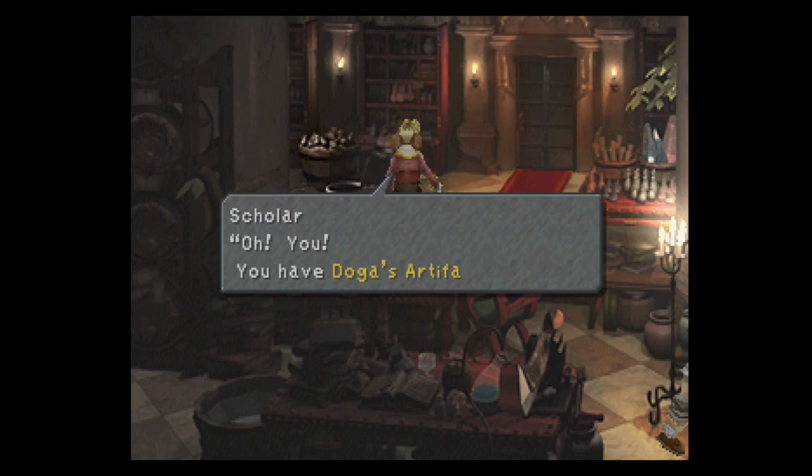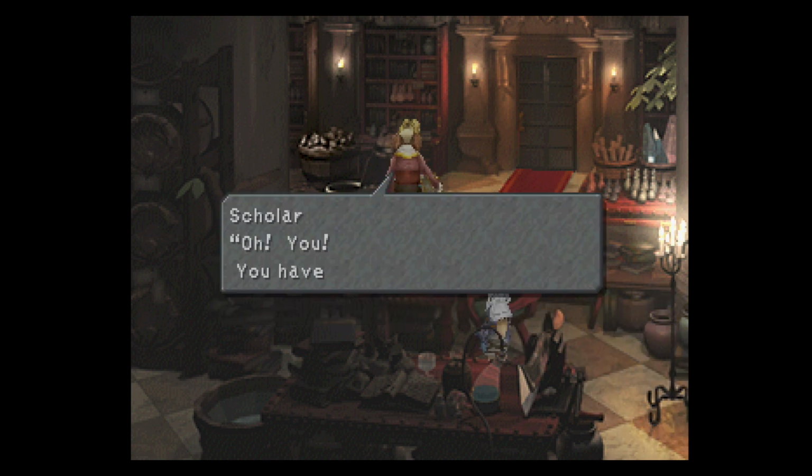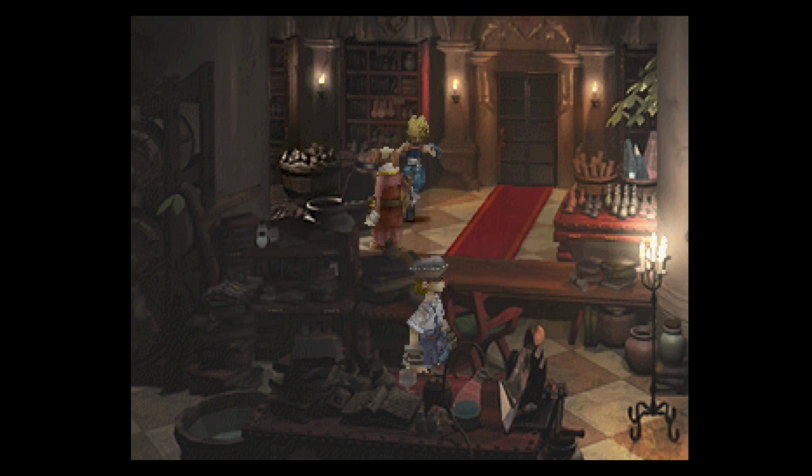I know this guy over here will offer to buy the Doga's artifact. Now, he does not change his price. If I say no, he just says, oh, I see, that's too bad. So you have to sell it to him for the first try, which is 10,000. Still a good amount. So yeah, we're selling those items that we bought at the auction house.